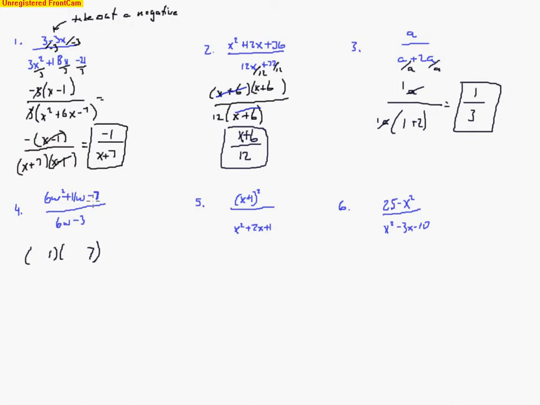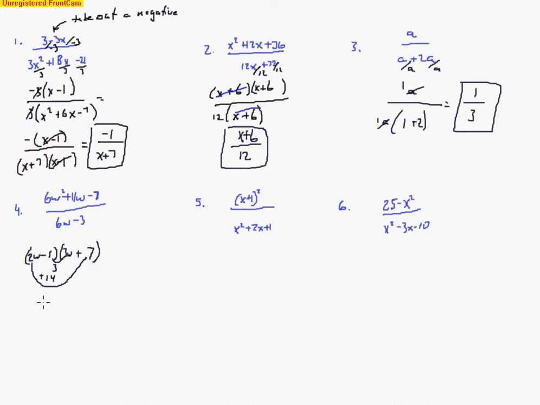I need to subtract to make 11. So I don't want to make it too big. I'm going to put a 2w here and a 3w here. See, this will make a 7 times 2 makes 14, and this makes 3. And yes, those will subtract to make 11. So to make it a positive, I want 14 to be positive, and the negative sign right there. Okay, so I've got the factored form.